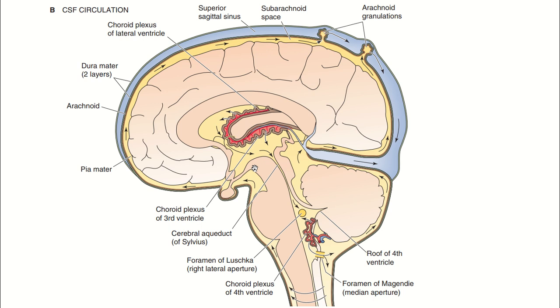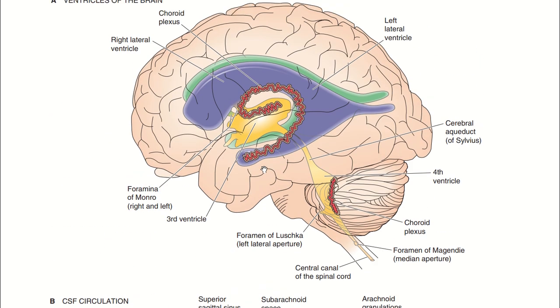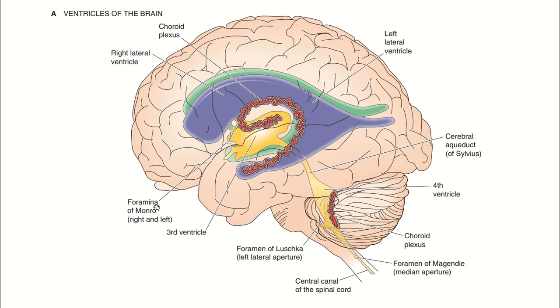So between the lateral ventricle and the third ventricles, the CSF will move via a channel called the foramen of Monro. Right, let's see over here. So you can see right here, right? The foramen of Monro connects the lateral ventricles to the third ventricles. So there are two of them, from the right and from the left, draining into your third ventricle. And then the third ventricle is going to communicate with the fourth ventricle.